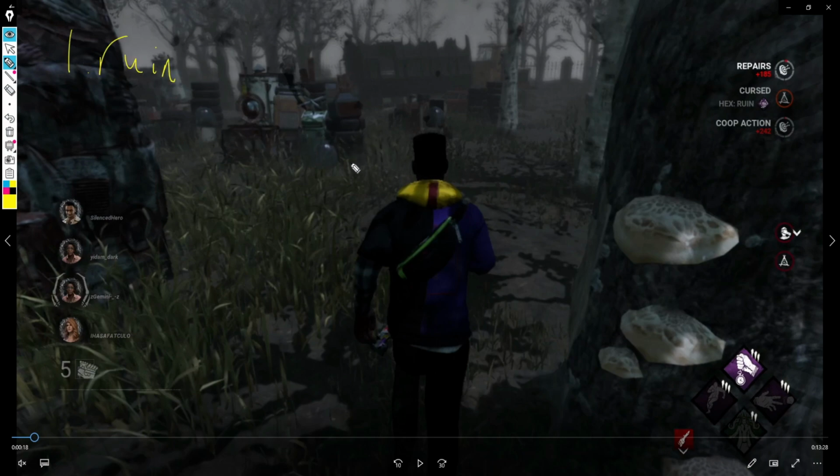Information number 2. We have a pallet right here. Meaning that we have a loop that we can run towards if we need to escape. Or we can run around this, because this is just a normal circle loop. We can run around here if we want to get some extra distance, if we feel a bit cheeky, but normally that's not the case. So, information number 2. We have a pallet loop. Not the best pallet loop, it's pretty short, but it's still a pallet.